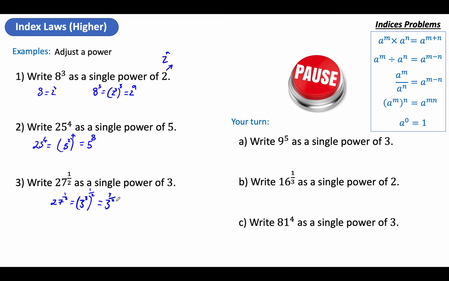There's 3 questions for you to have a go at. So 9 to the power of 5 is a single power of 3 and so on. Pause the video, unpause when you are done. Don't just skip this bit. It's so important that we have a go at these. Okay? Pause the video now.